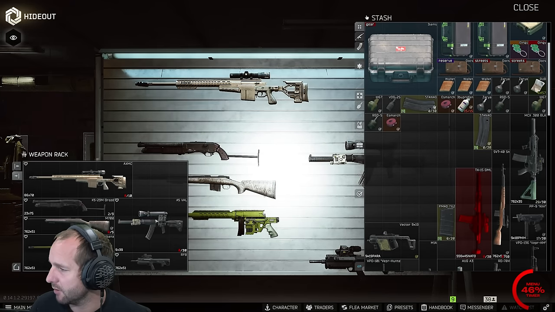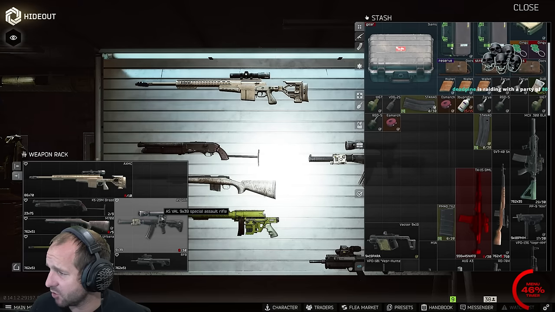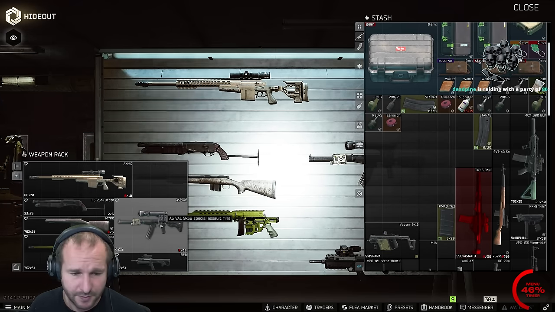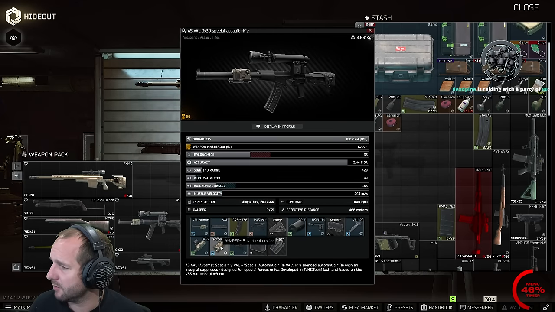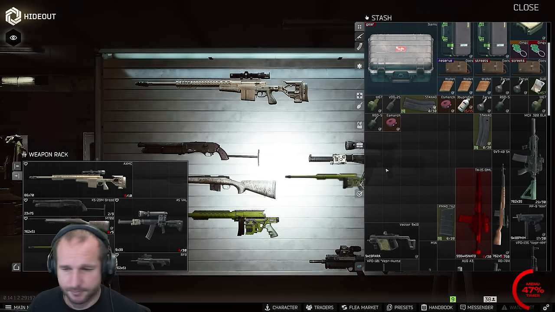We've got the ASVAL done, I believe. We've got the sight. Oh, wow. Deadpoint, thanks so much for the raid. Have an amazing stream, dude. Got the stock. Got the ANPEC 15. Got the 30-round mag. That's done, right? Cool. The DVL. All right.